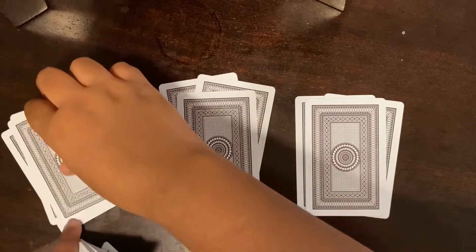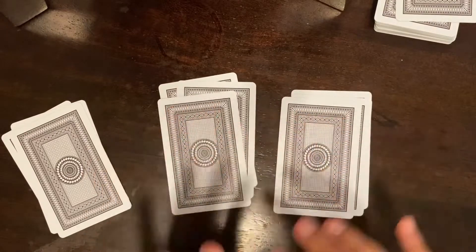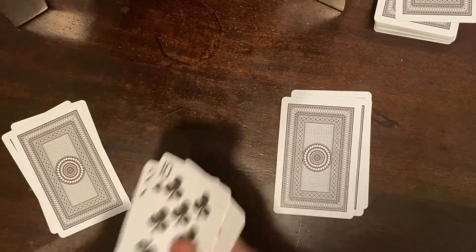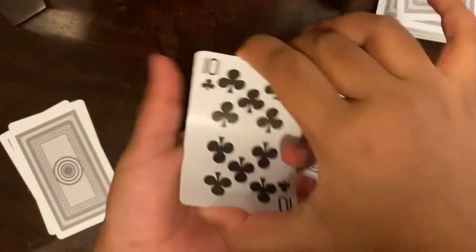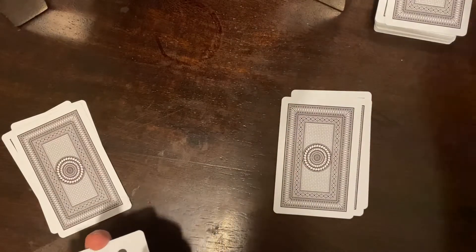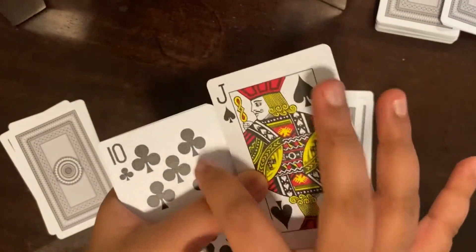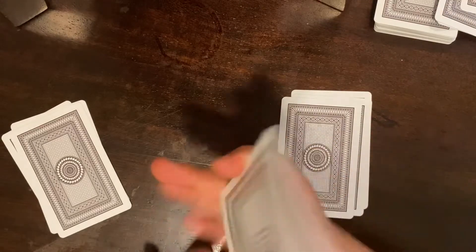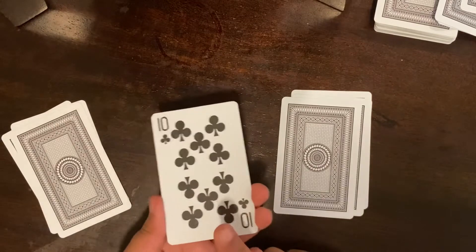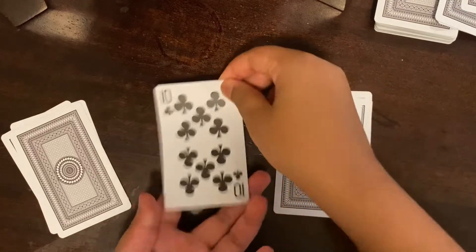Now I'll set these back. For example, if they choose the center stack, you flip the whole thing out — it's the 10 of Spades. Just to show you, this is also a spade and this is also a spade. They got the 10 of Spades. I'll be saying it aloud so you can hear me. Let's get started — you always want to keep the selected one on top.